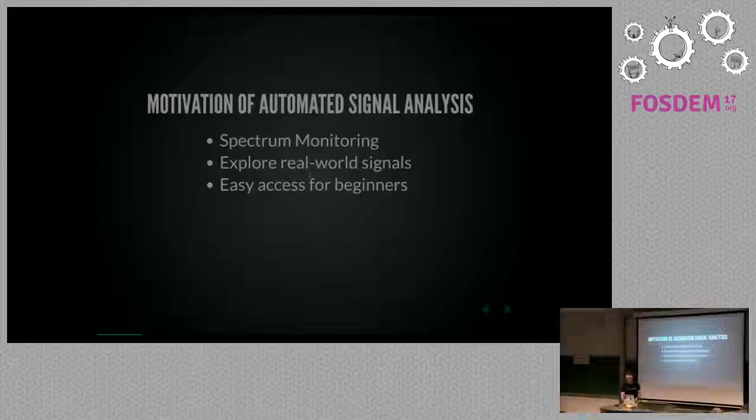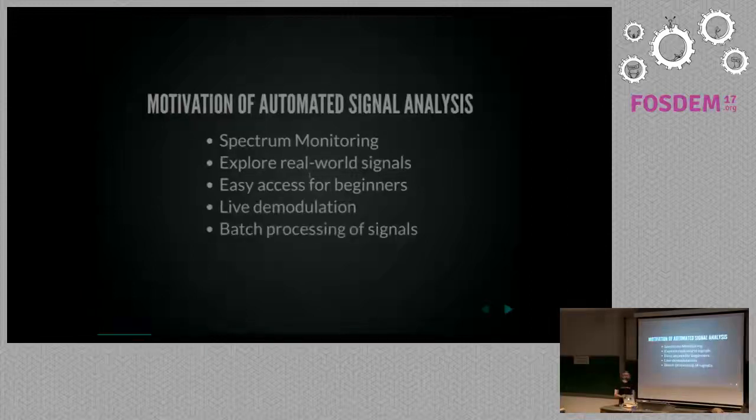Also, you can do live demodulation. Simplest example would be if you want to listen to a local radio station, you're actually doing live demodulation. And you can do batch processing of several signals. So you don't have to look at one signal because everything is happening in the background, automated. There can be several signal chains that deal each with one signal.